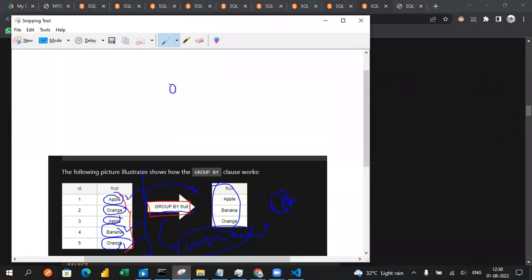Order by is a basic function that works with different columns. If you want ascending or descending order you have to specify it, but by default it is ascending order.